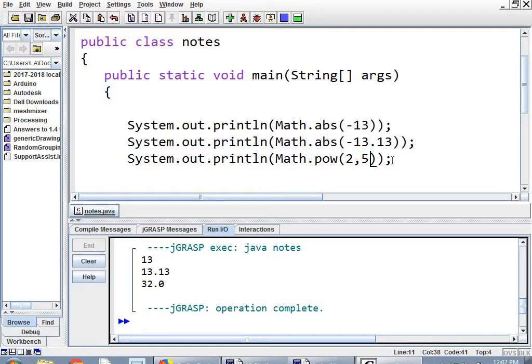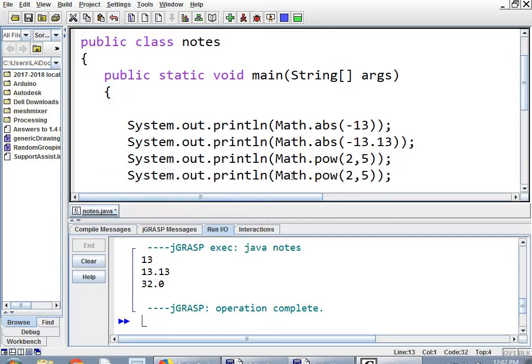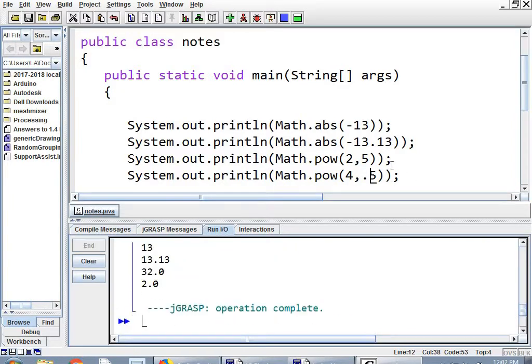Nice. But notice it's 32.0 because it's a double. Here's an interesting one. In case you can't remember square root, you can always raise something to the 1/2 power or 0.5 power, and that's exactly like taking the square root of it. So we'll get the square root of 4 is 2.0, because I raised 4 to the 0.5 power.